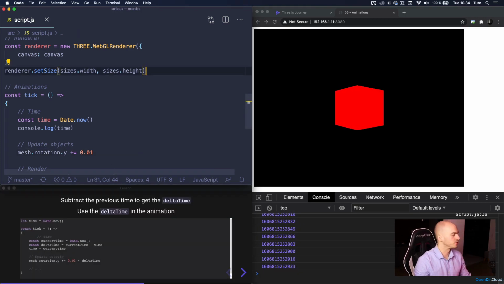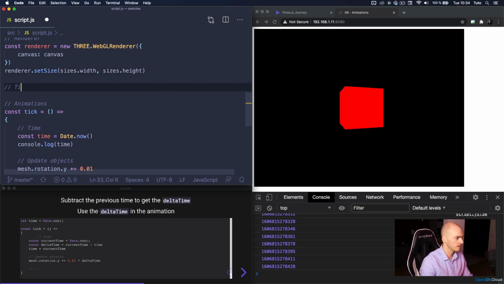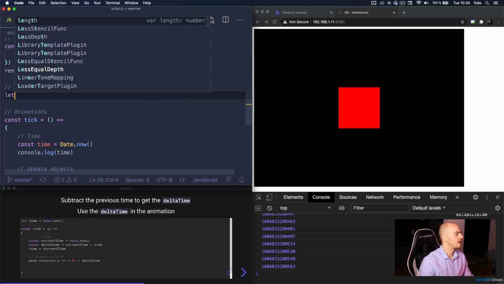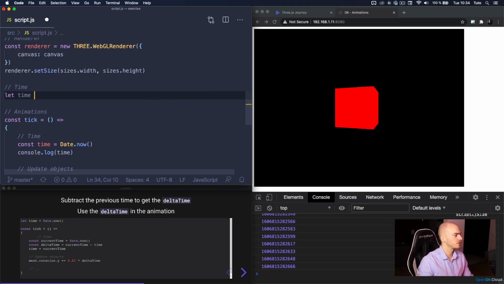So what we are going to do is compare the current time with the previous time. And we are going to get the difference between those, which is going to be the delta. The difference between the current timestamp and the previous timestamp will be the delta, and we are going to use that delta. So how can we do that? First, we need to get a variable outside, and we need it to be a let because this variable is going to change.